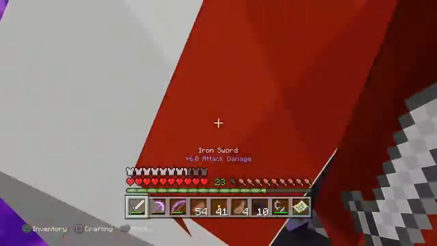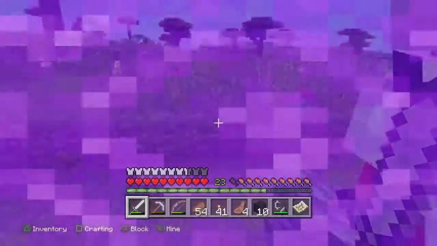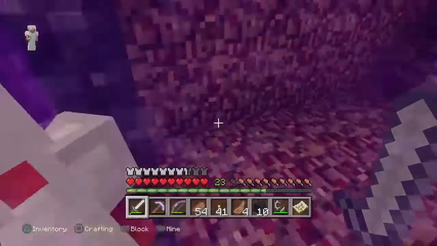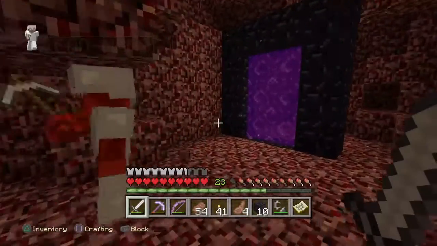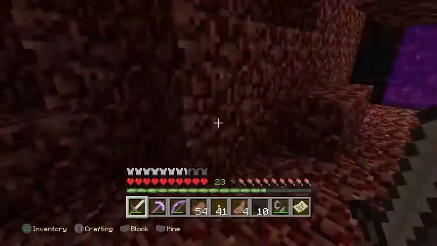Alright, you ready? Imagine we spawn right in the fortress. So basically we're gonna block off with cobble, to protect it. I can't even get in. I can't see anything. We need to block it off. Oh, we should have brought torches, right? I have torches, I have 41. Just block it off anyways.